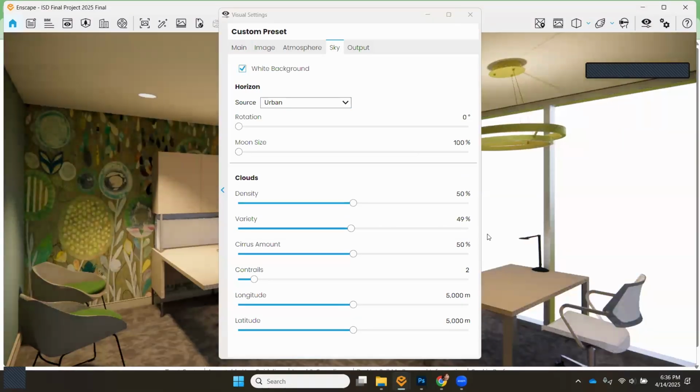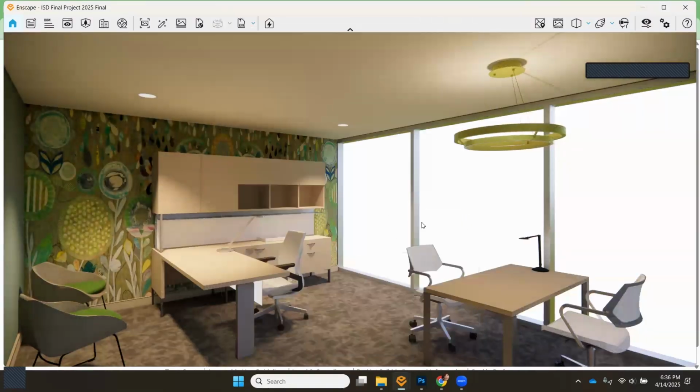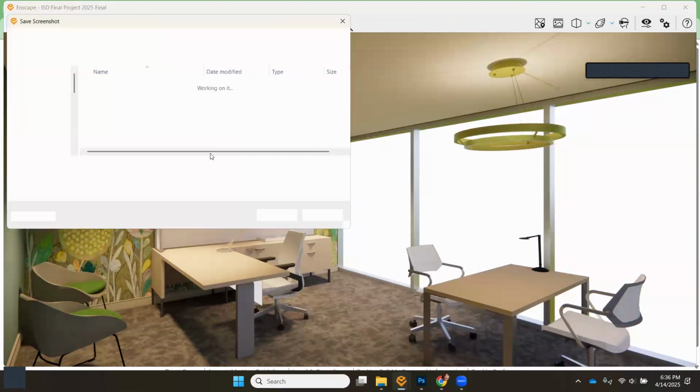So you can see right away what it does is it creates basically a blank canvas for us. That's good because what we're going to do next is pull this into Photoshop and replace this with an actual photo that's a lot more attractive for us. So then to make this a JPEG, we're going to go up here to this box here, screenshot. And for our purposes, a JPEG is fine quality wise for what we're printing.